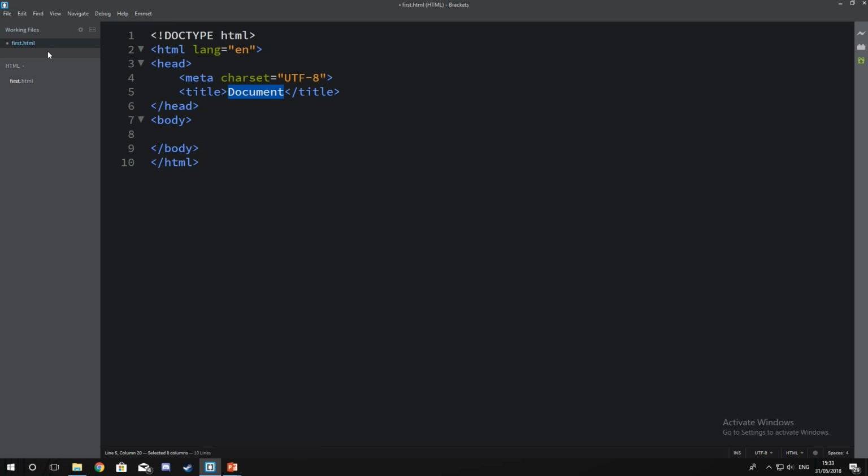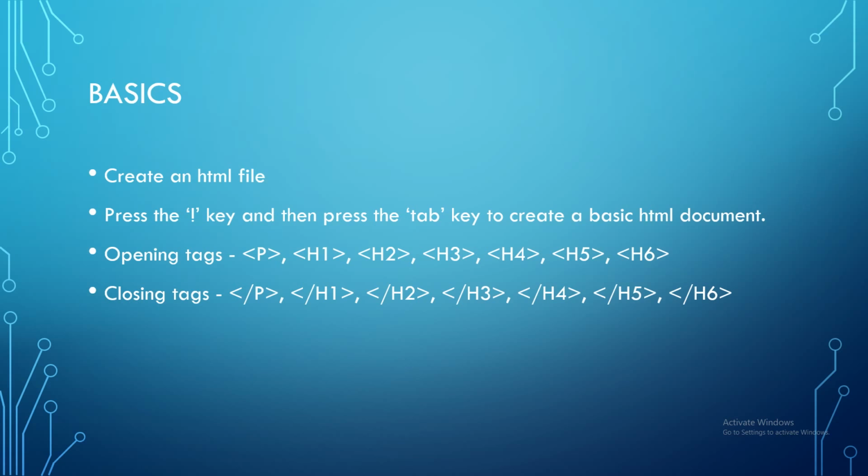Whoa, looks scary, right? Okay, so we'll see later what all of this means, but now we'll need to focus on this part, the body tag, this part inside of this. Let's just make it a bit bigger, and now we'll show you what HTML is.